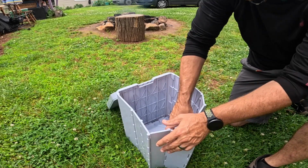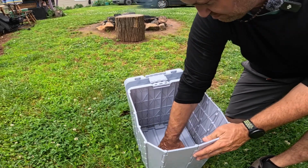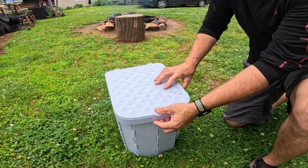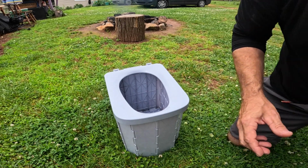You see how this works? And then down inside of here is a basket that you push down, and believe it or not, we are set, everybody. That is your portable toilet. And you see how it opens like that? Let's go ahead and grab a bag.